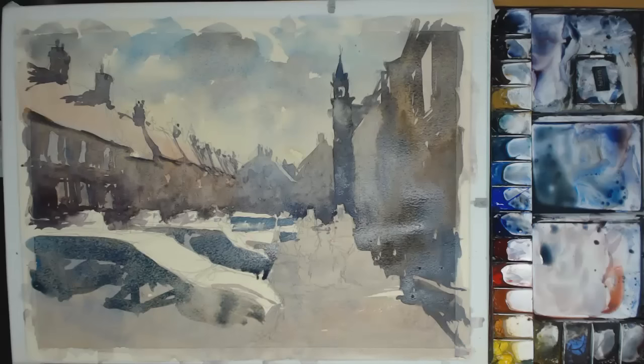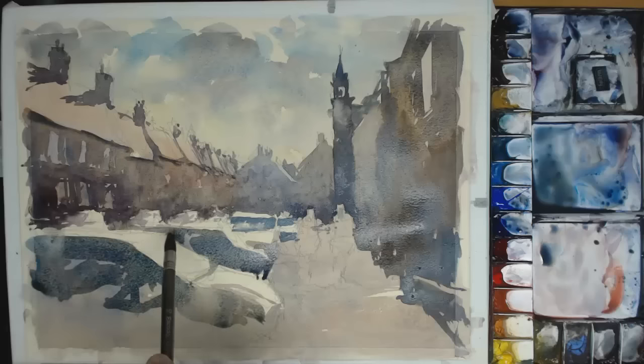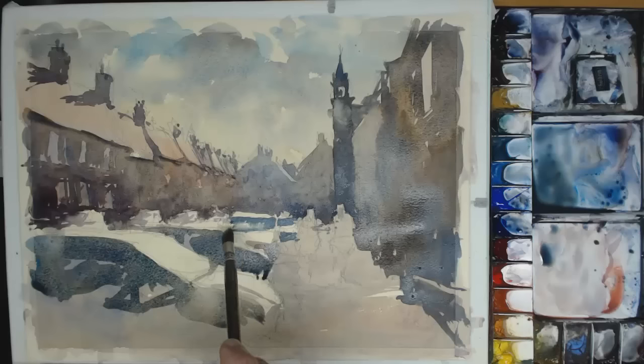And side of the bonnet. Try and join up that second car to the first. Just a faint line there for the bottom of the windscreen. Again, just adding in a few dabs there, letting the paint bleed a bit while it's still wet in the background there. With the rooftops of the cars, the foreground cars.